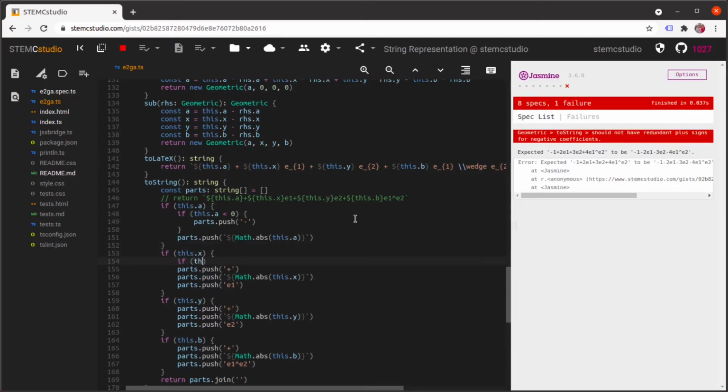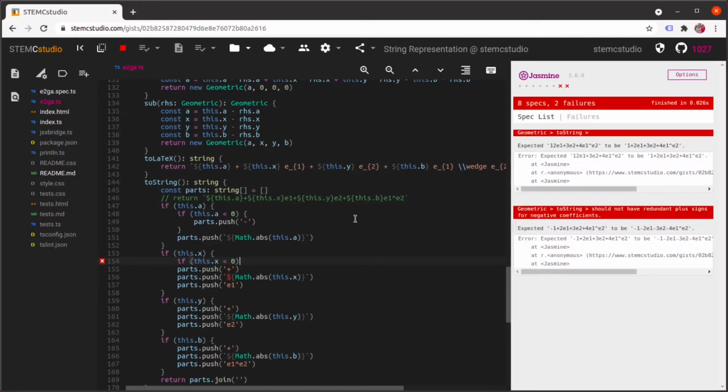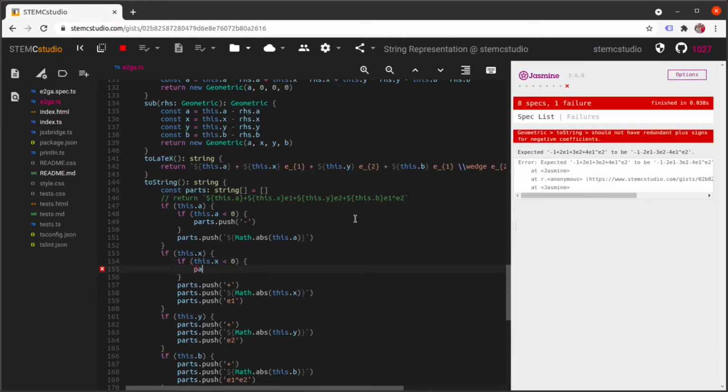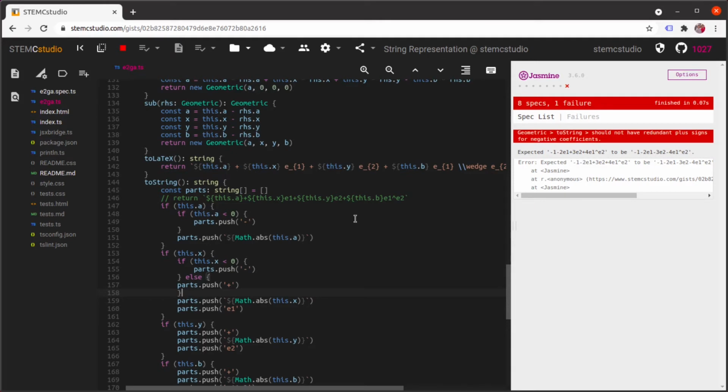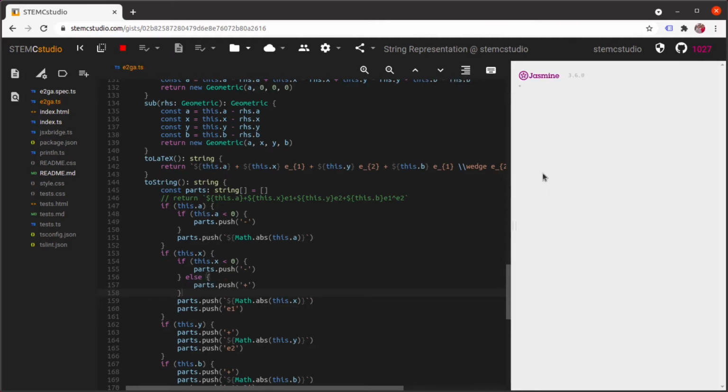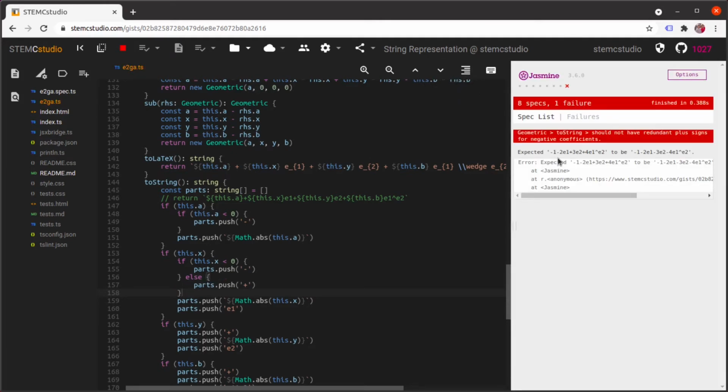So if this.x is less than 0, then we want to push onto the parts a minus sign. Otherwise, we want to push on the parts a plus sign, I think. So let's see how we're doing. -1, -2.